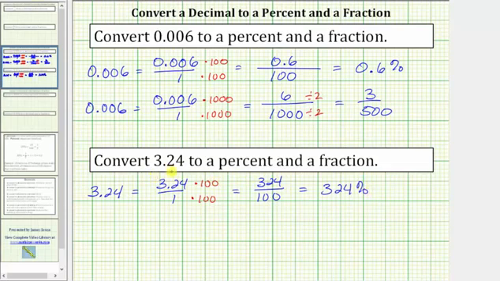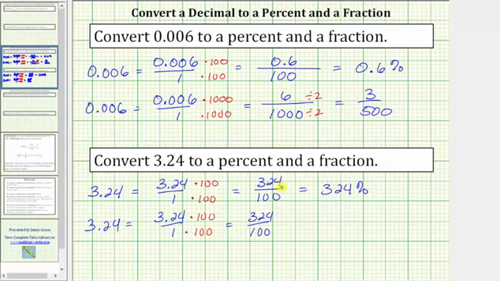And now we'll convert 3.24 to a fraction. Let's start with 3.24 over 1. The next step is to clear the decimal from the fraction. Because we have 3.24 in the numerator, we need to multiply the numerator and denominator by 100. Which notice how we did right here above, which gives us the fraction 324 hundredths, which again we had above.